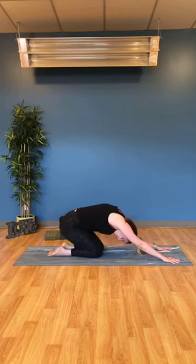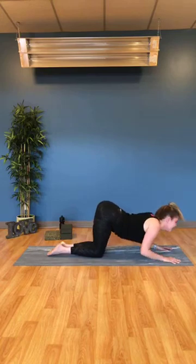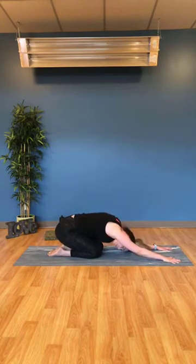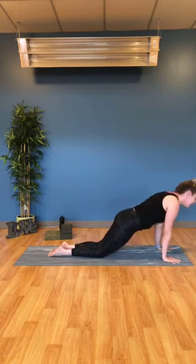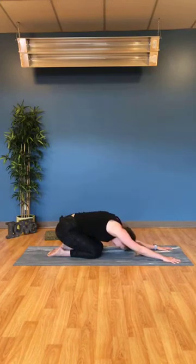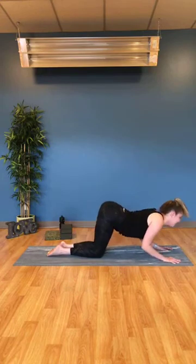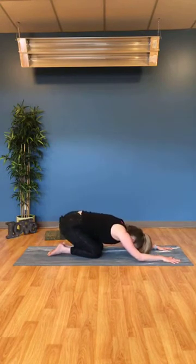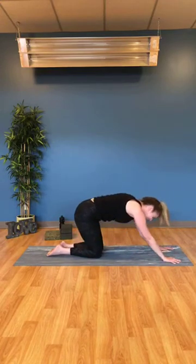Moving in the opposite direction, inhale, round through the spine. Exhale, snake the chest back. Two more times, moving through this flow here. Inhale, connecting that breath and movement. And exhale. Inhale. And exhale. One last time, inhale. And exhale.